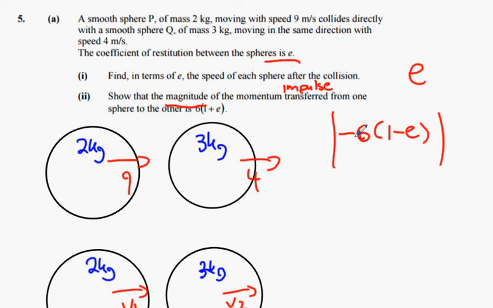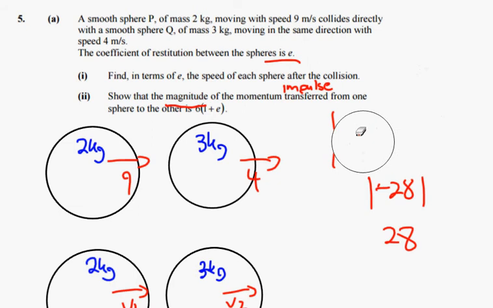Magnitude means take it all as positive. It could actually be that one there. And you just get, it's like the modulus. If I had minus 28, it's still the same thing as plus 28. So it doesn't matter if you get the minus or plus version of that. Once you have one or the other, you got it right. Just do correction at the end, okay?